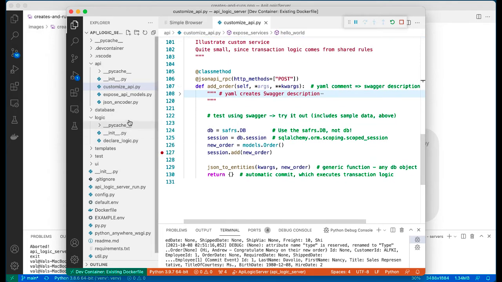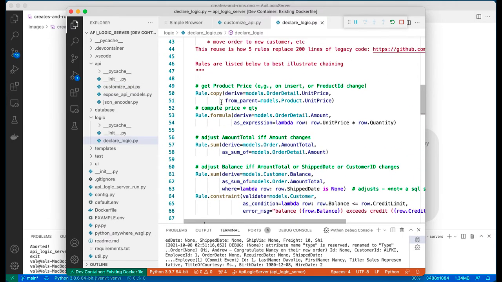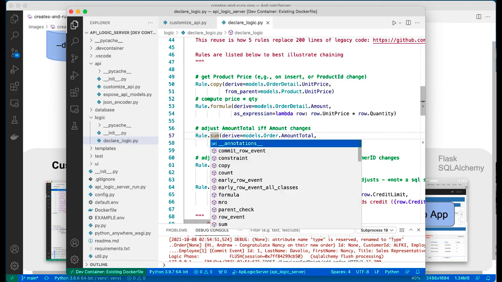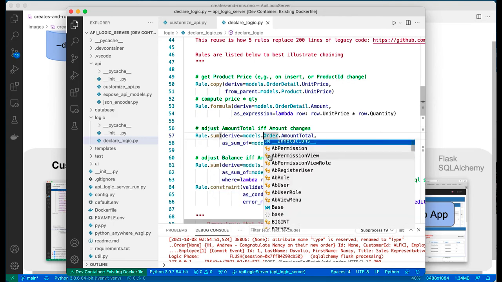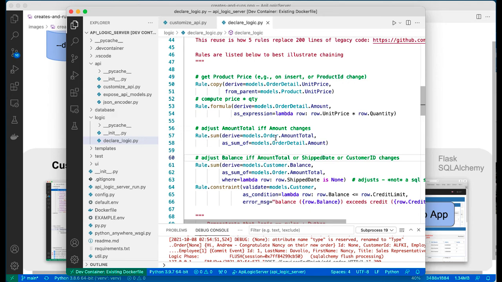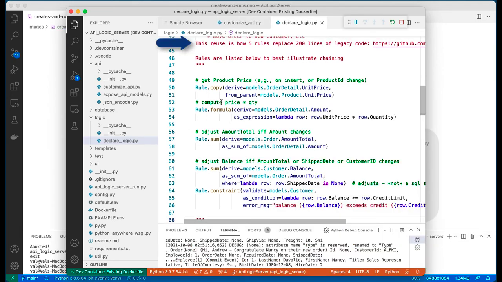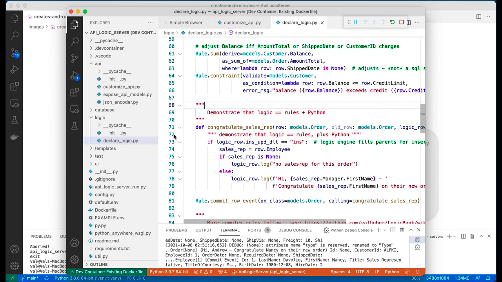Let's set a breakpoint. The thing that really distinguishes this product is the spreadsheet-like rules, which you create with IDE services like code completion, both for the rule and the properties of the rule, such as the object and the attribute. Rules are remarkably powerful. The point here being made is that 5 rules replace over 200 lines of code, and it's extensible with Python. Let's set a breakpoint there.